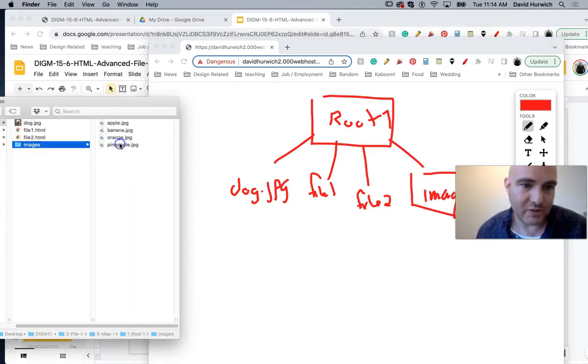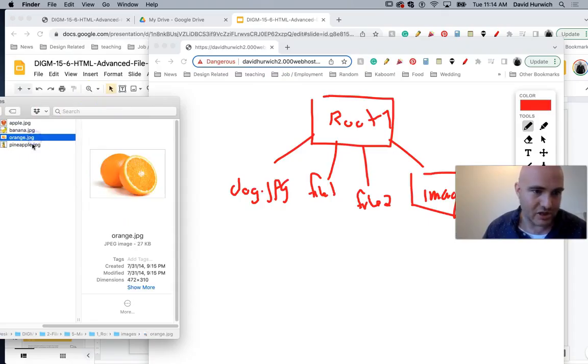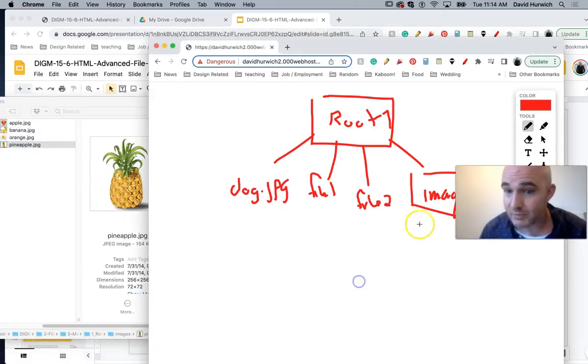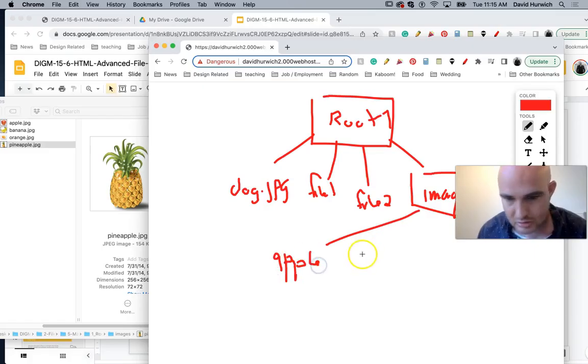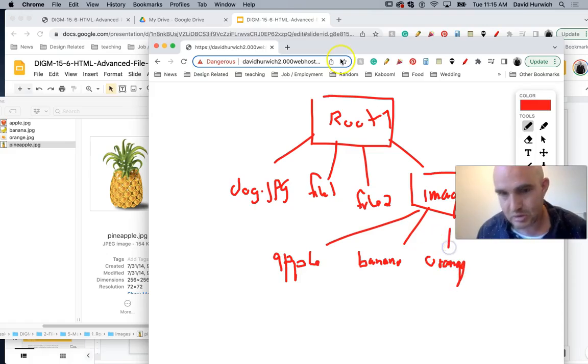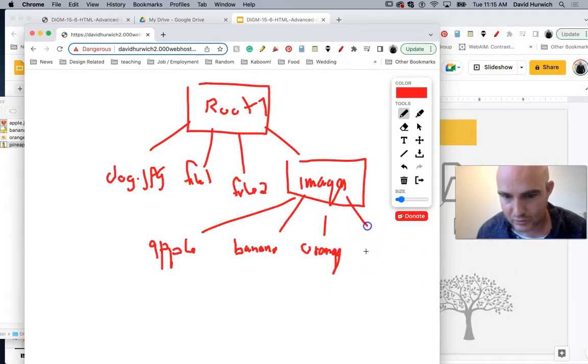If I go inside images, there are subfiles inside of that: apple.jpg, banana.jpg, orange.jpg, and pineapple.jpg. So I'm going to break that down. Here's apple, banana, orange, and pineapple.